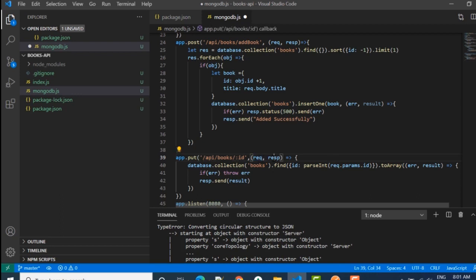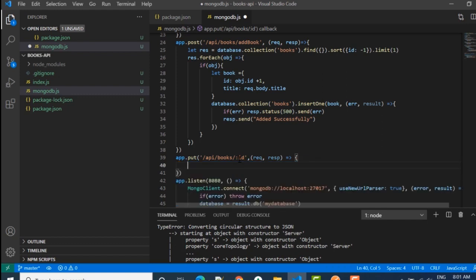Then we have request and response, and after that, first we have to find the particular book. So I'll write here the ID, database.collection.books, and find this particular ID. But before that, let me delete all these things.